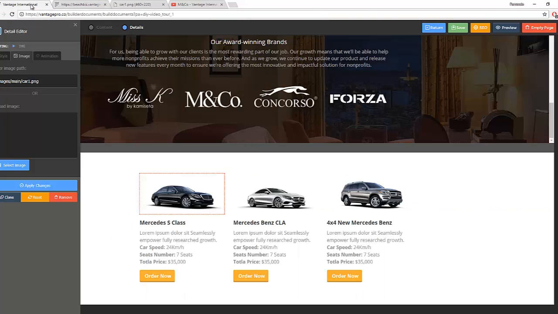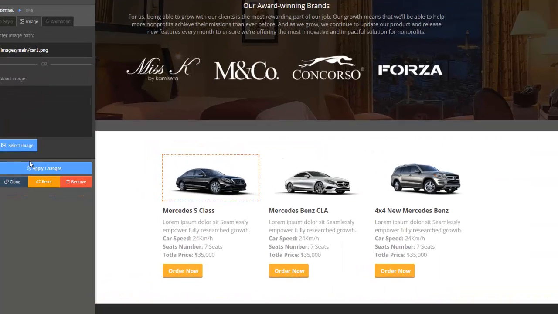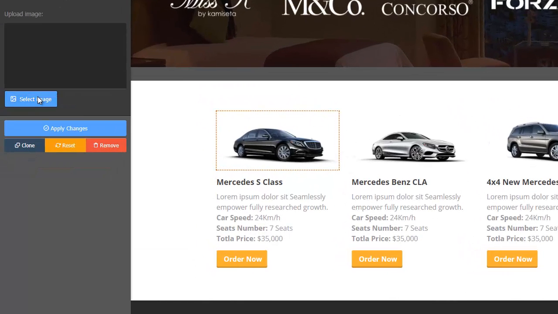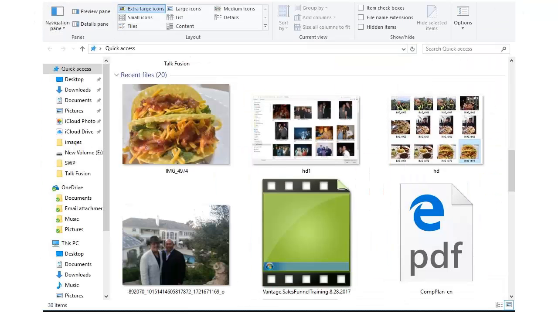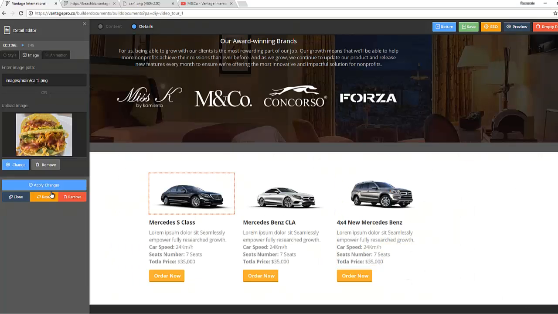So if you want to change that image, you want to put an image here of that size, click on select image, and wherever you're putting your image in, be it pictures or in your hard drive, you just pick on the image, make sure it's the same size, and click on apply. Okay? And instead of a Mercedes, you'll have a taco.